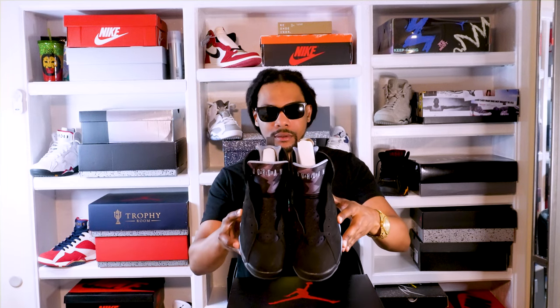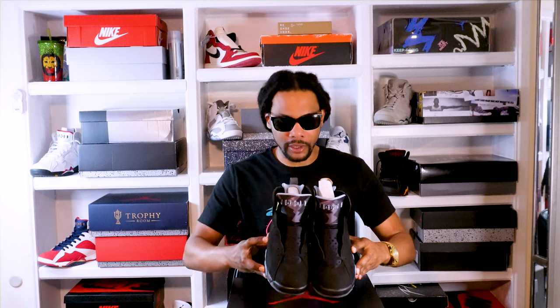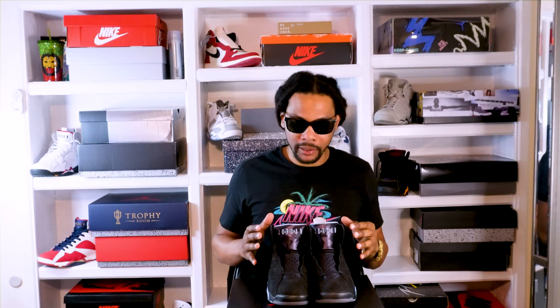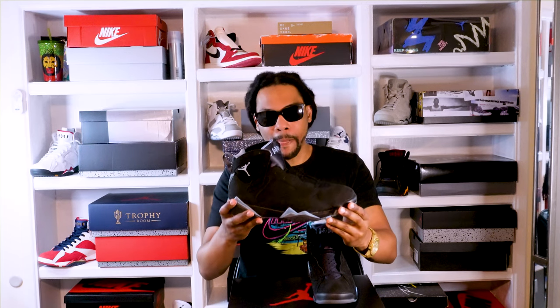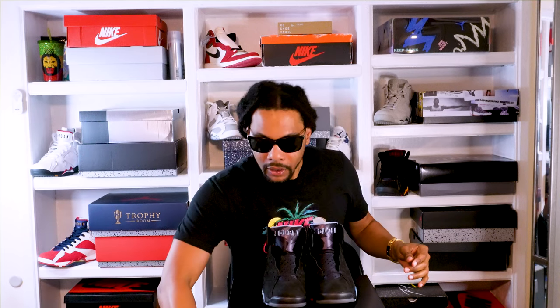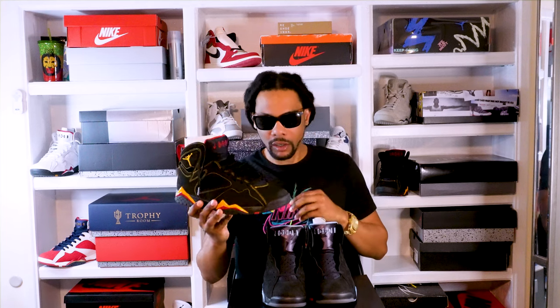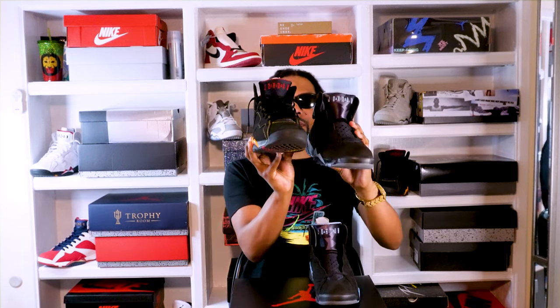All right. 2006 was a great year. Again, this was a new retro, new colorway from Jordan Brand on the Air Jordan 7 silhouette. And it was a banger then, and it's a banger now. And now I can add it to the collection with my other Air Jordan 7, the Air Jordan 7 Citrus. That also came out in 2006. So now I have both in the collection.